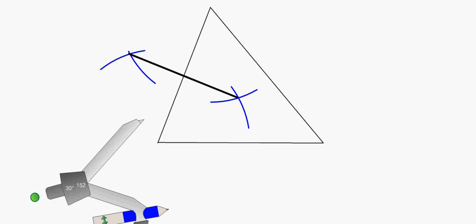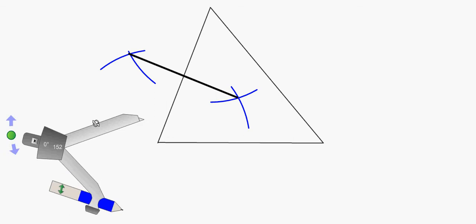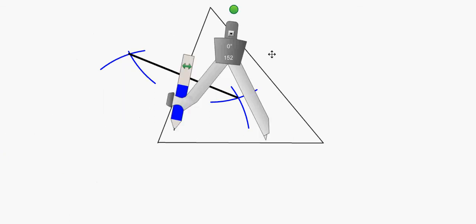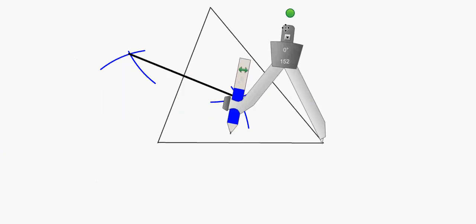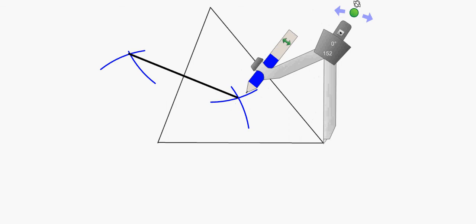Now what I have to do is do this again. In order to do this again, I'm just going to use the same length I used already on the compass. Going to bring it over to the other point here. And once again, we're going to do it above and below the line. So, I might use a different color this time, just to denote that we're using different colored pens.